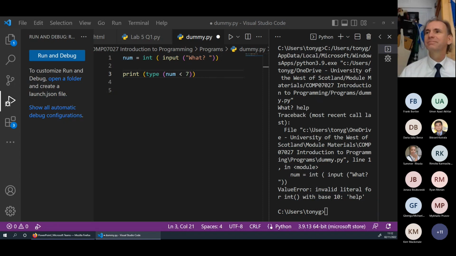I actually disagree with Lilia on the integer. Since we have the number less than 7, we have the thing that checks it, and that's the thing we'll get, like the Boolean response for that, like true or false. And that's what we're seeing in the poll as well. Roughly half of you think it's going to be an integer.